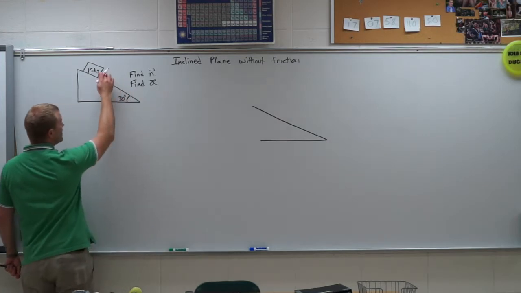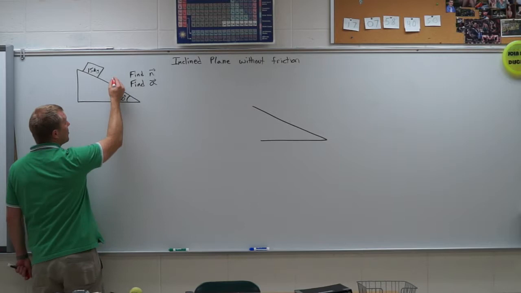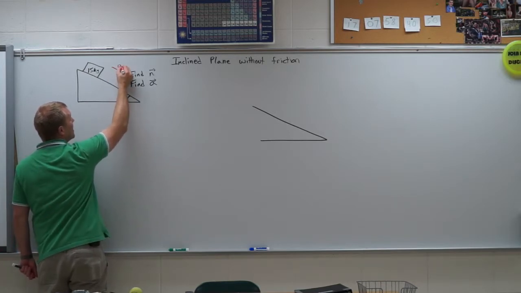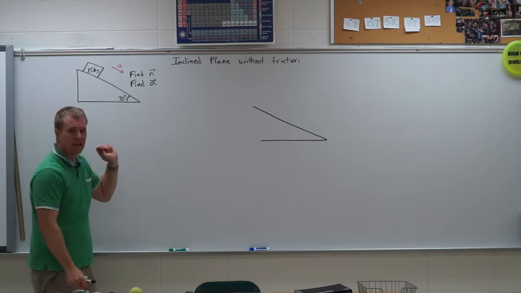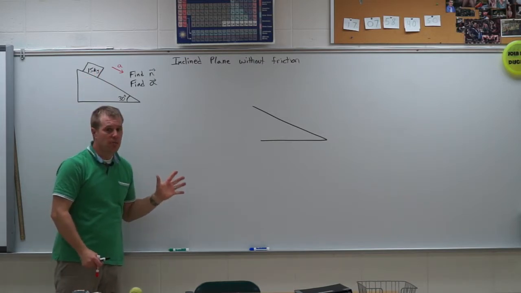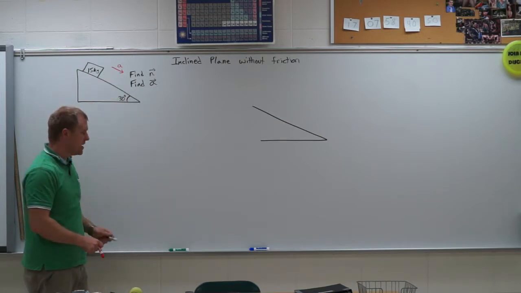And so in this case, it's pretty safe to say that a block on a frictionless incline is going to accelerate down the incline. Now notice when I drew the acceleration, did I draw it on the object? No, because accelerations aren't part of our free body diagram, so keep that in mind. So I've identified the direction of the acceleration.